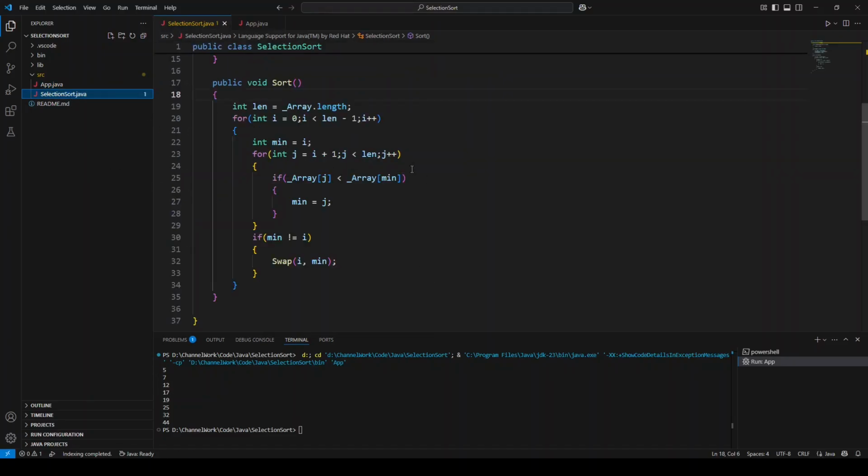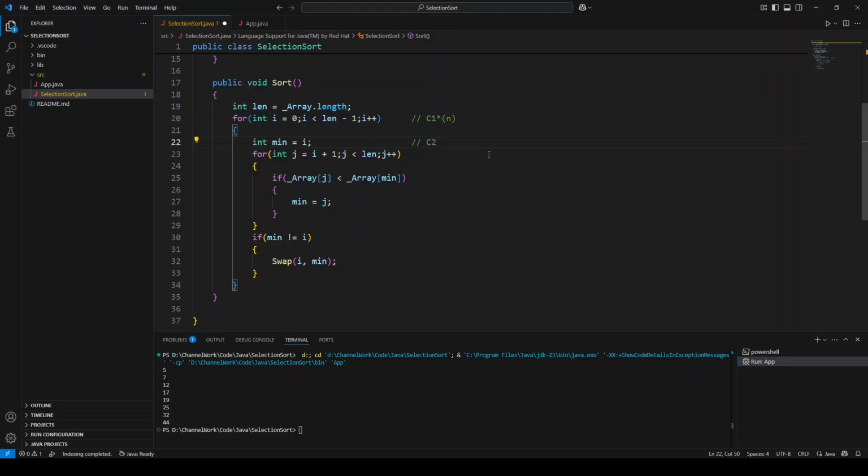So if we look at how much time each line takes, we are going to say this is going to be running for n-1 times, or for simplicity, let's say this is going to run for n times.